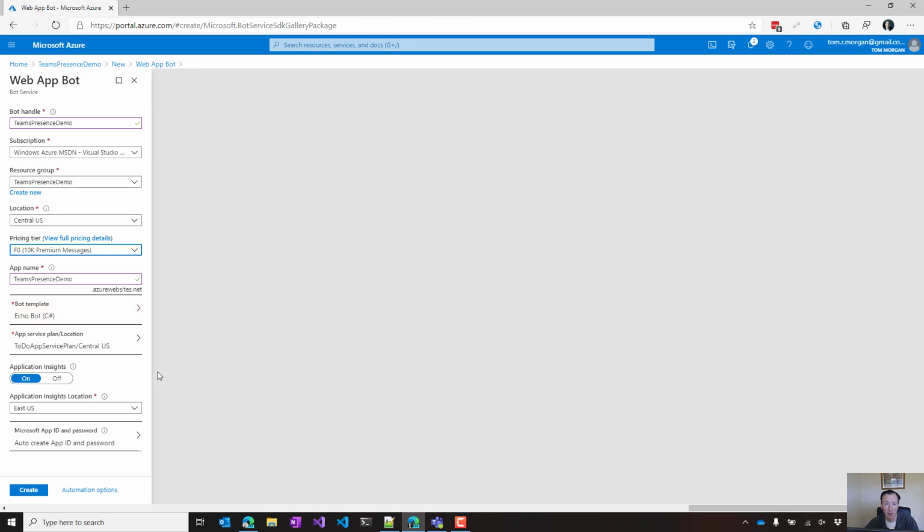It's a really good jumping off point for making something quickly because it comes with all the kind of template code, boilerplate code to just kind of get something running that you can then layer on everything else you need. So I'm going to click create on that. That's going to take a little while to run.